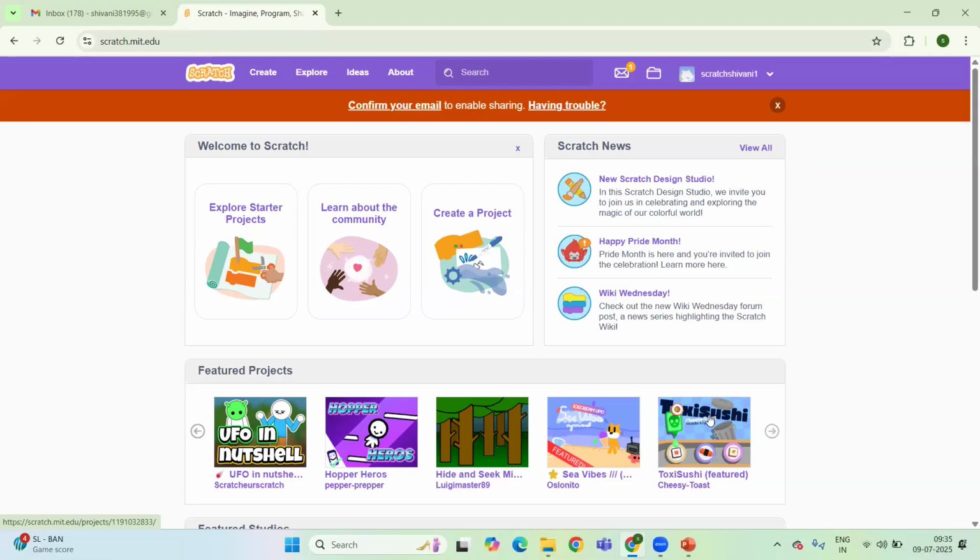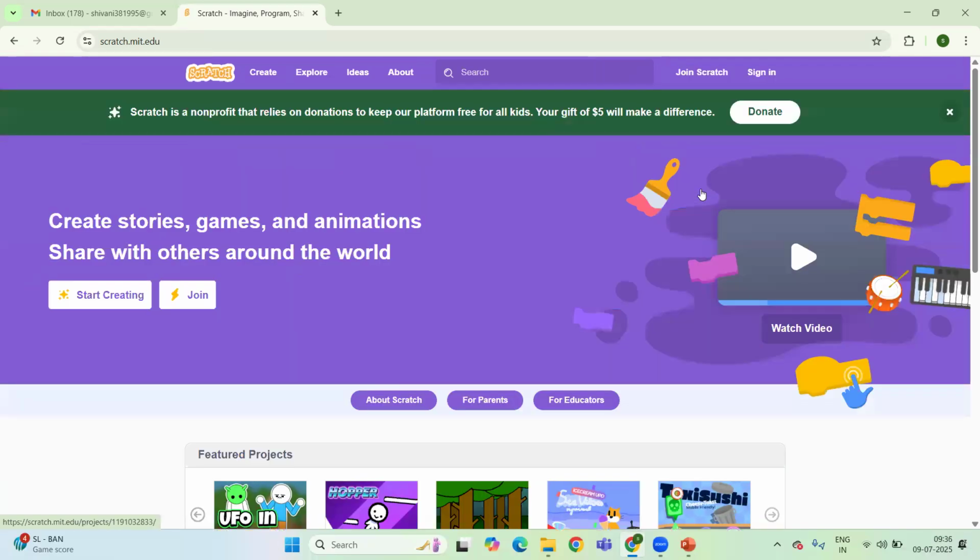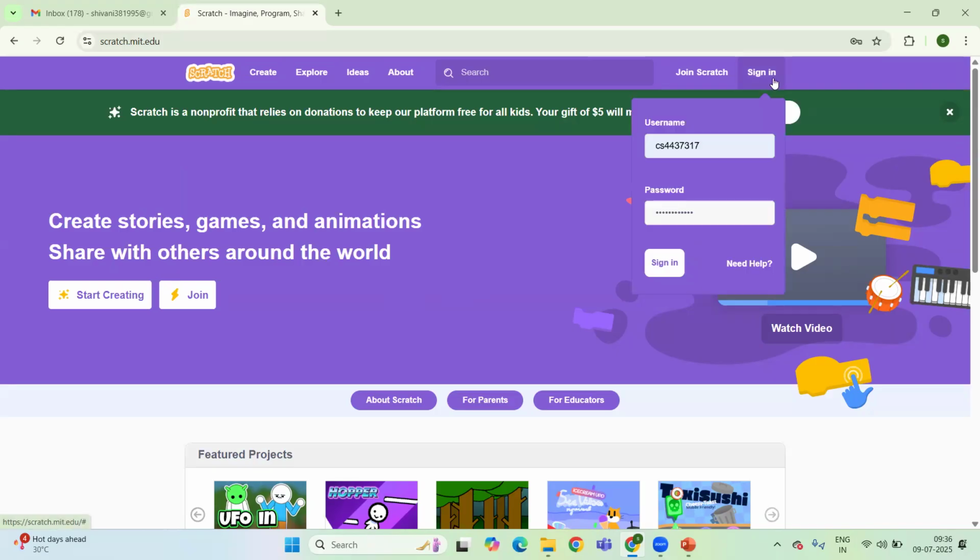Now I'm going to tell you, I want to just sign out from here, because right now I have an account on the Scratch platform, so no need to create again and again with the join button, because it has already been created. So you can easily use this sign in option.